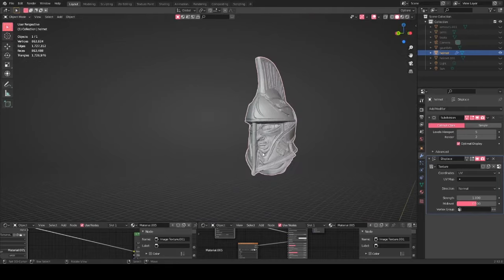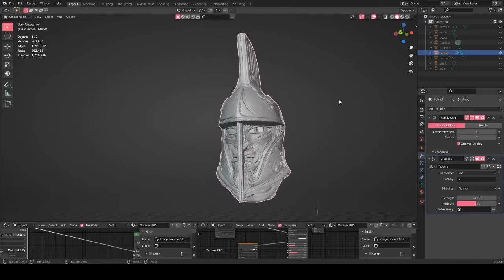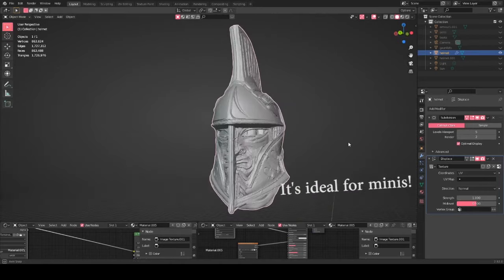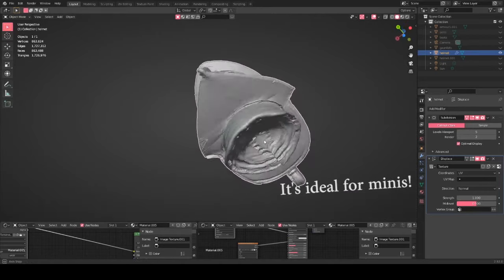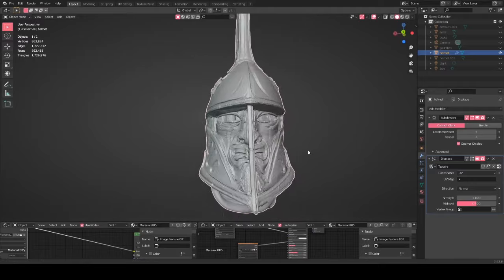Now this is the quick and dirty method if you just want, you know, you don't want to spend much time on sculpting, adding proper details. This is the quick and dirty method. So right now, you can just apply these and export it and get onto printing. I'm not going to be showing you how to slice up the model and stuff.